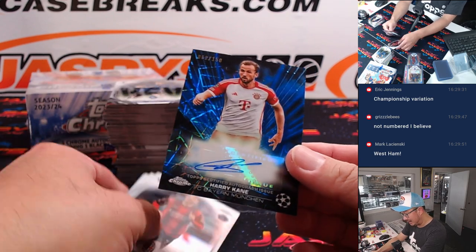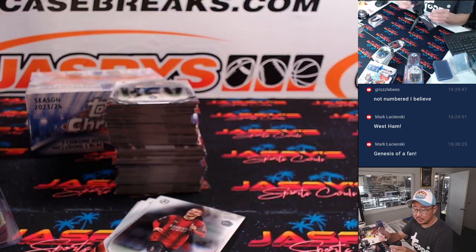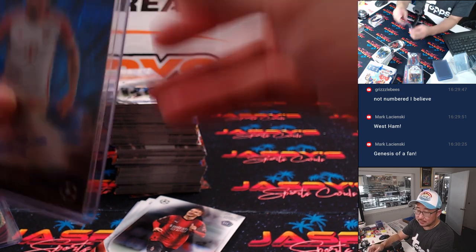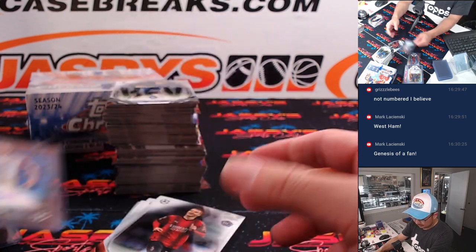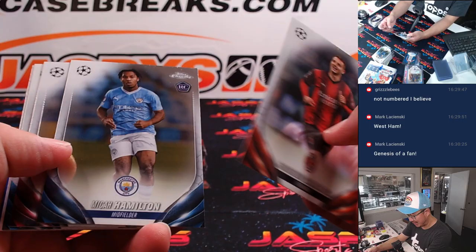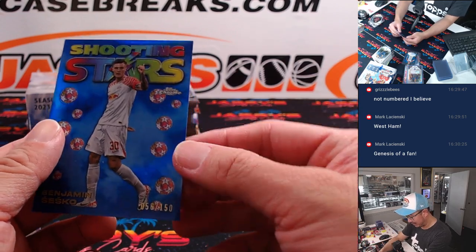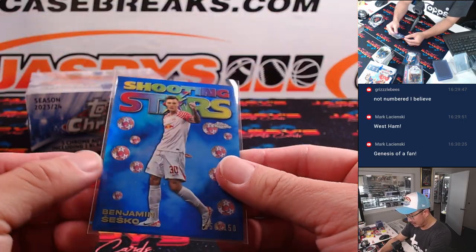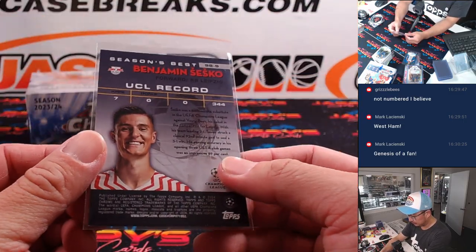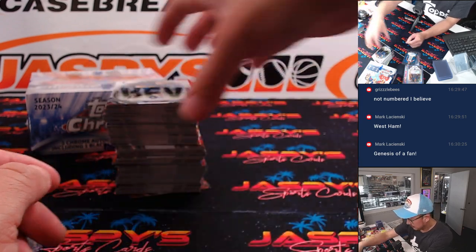And here's Harry Kane, 62 out of 150 for Bayern Munich. Nice. It's for Joe Lawson. Yeah, now you'll be Genesis of a fan. Yeah, you'll be looking after his career with great interest. 56 out of 150, Benjamin Sesko, Shooting Stars. Leipzig, that'll be for Coppola.